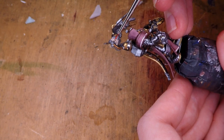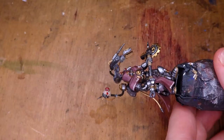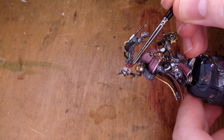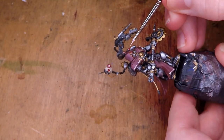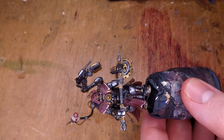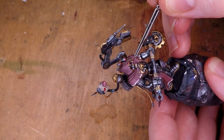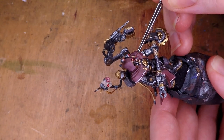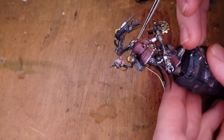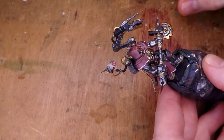As a final detail, I start adding a little bit of OSL. I begin by painting in all the areas I want to glow in the dark vermilion color. Then, to make the light sources look like they're glowing, I add a little bit of white to the vermilion and create a gradient within each light, adding more and more white and making the dot smaller each time, without quite reaching a bright white. I then go around all the areas surrounding each light and add some of that base dark vermilion color to create the feel that they are glowing. In some areas I do edge highlighting with the full color, while in other larger flat areas I water down the color and do a little bit of glazing to make it look like the color is dispersing off the hood of this miniature.